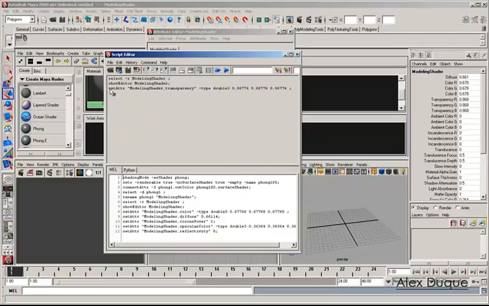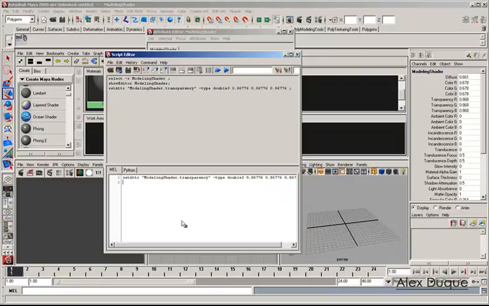There's a couple ones you can ignore. Look for the one that says setAttr, and it's setting the transparency to 0.86, 0.86, and 0.86. So you can copy, you can delete this, and paste. Even if you want to change those numbers, you can, but we're going to keep it like that for now. And let's just highlight that line of code there, and middle mouse, drag and drop it into the shelf.